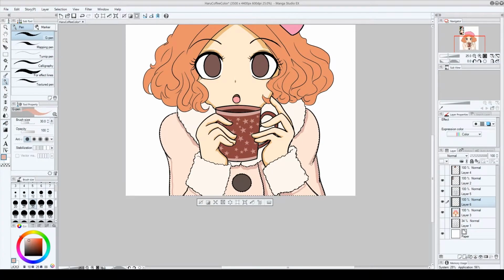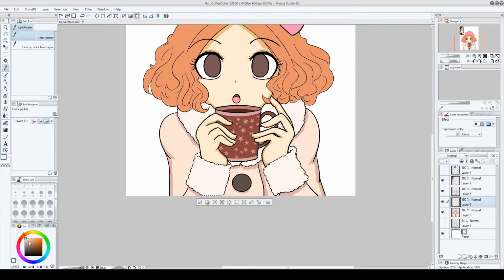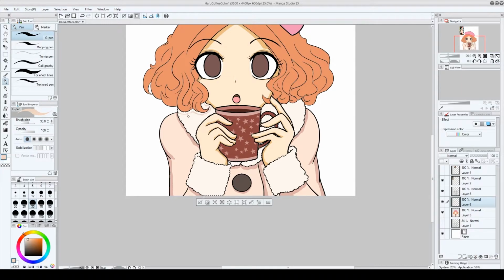Now, there's some areas on here that are still kind of rough, like her little fuzzy parts around the sleeves and around her collar. And I just left those rough. It's supposed to look kind of fluffy, so I'm just like, all right, it looks textured to me. I'm just gonna leave it.